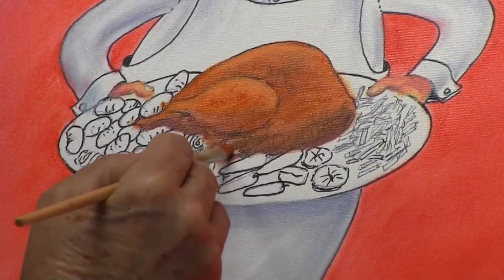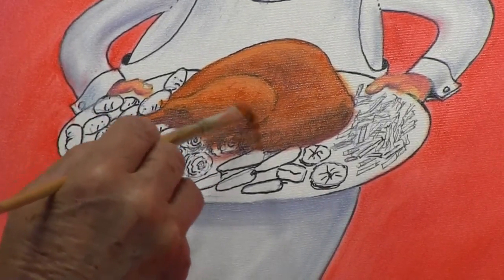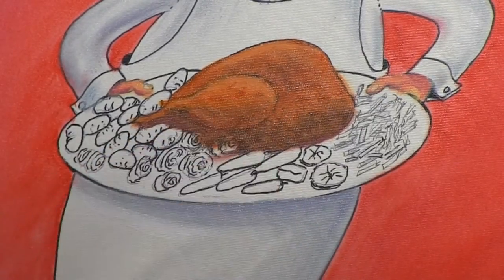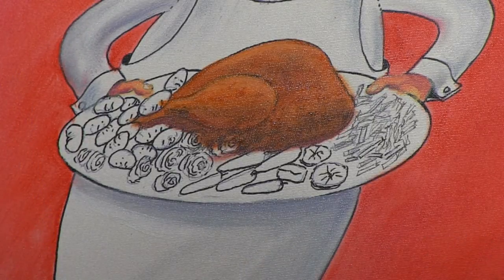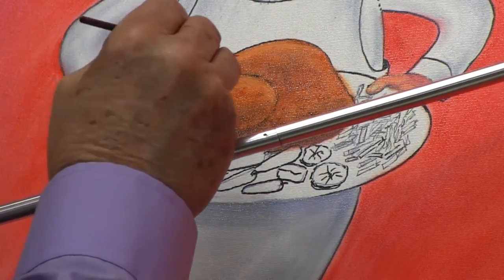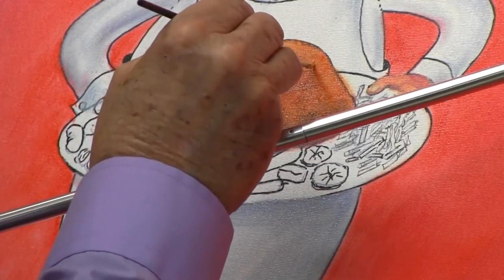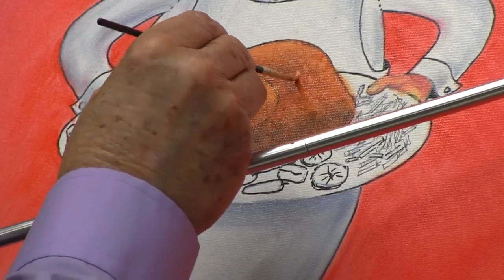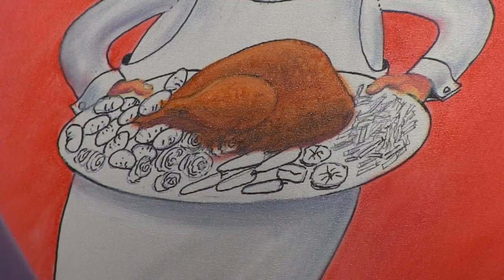Yeah. That's closer. I like that pretty good. I may add a little bit. Sort of like that. Okay, we got a whole bunch of other stuff to put in here.